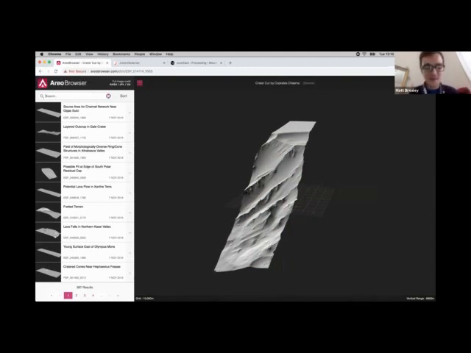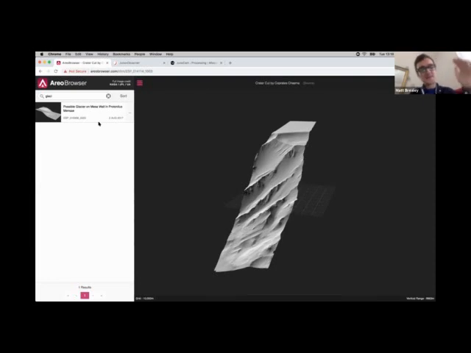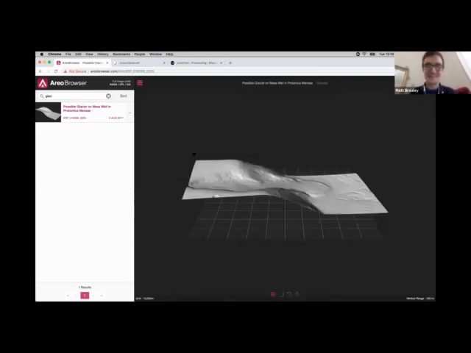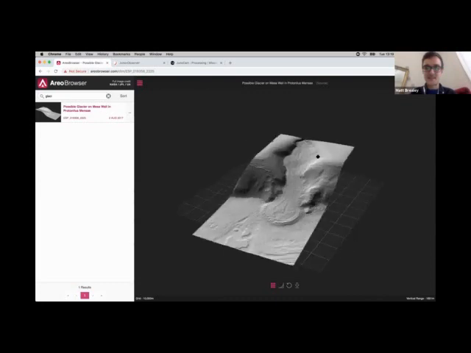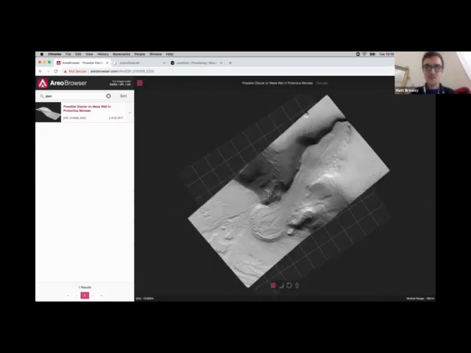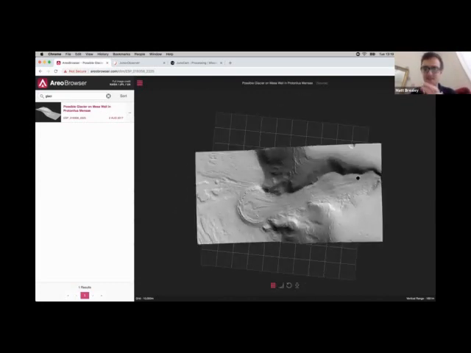So there's one other thing I want to show you in here very quickly. As you go through this list and start to explore the data and discover different bits, you can find some really amazing stuff. And this is my favorite model on the entire site. If we take a look at it from above quickly, what you can see is that we have this kind of valley down which there's this obvious flow of something ending in this kind of pool or lake thing at the bottom here.